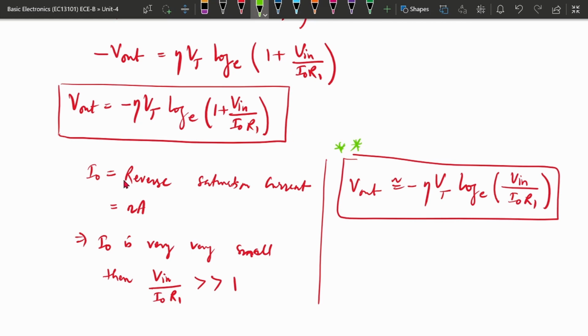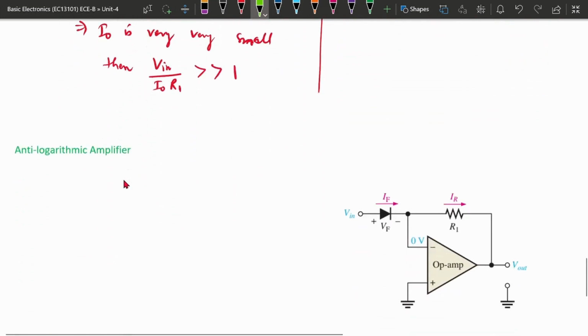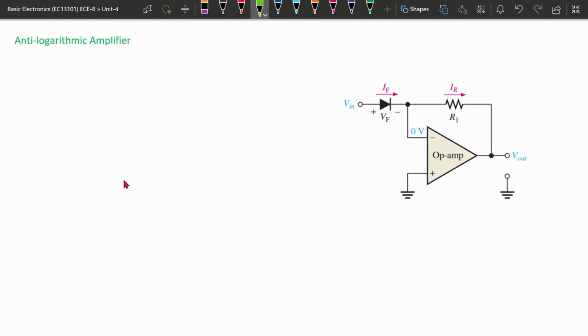This is how we can implement the concept of a logarithmic amplifier, where the log of the input is the output. Using the diode circuit, a similar circuit can be used with a BJT also, because in a BJT the current flow is equal to the diode current itself. There will be the relation of log or e to the power forward voltage on the input side, that is VBE. So a BJT can also be used for implementing the logarithmic circuit.